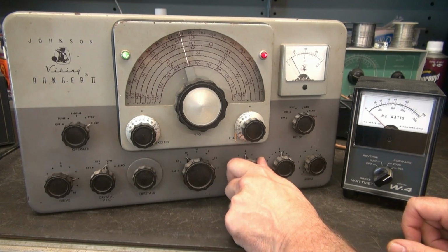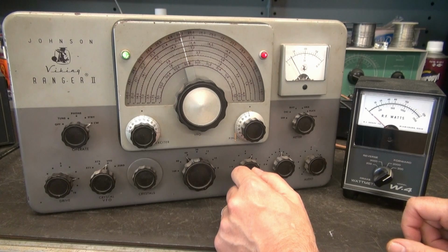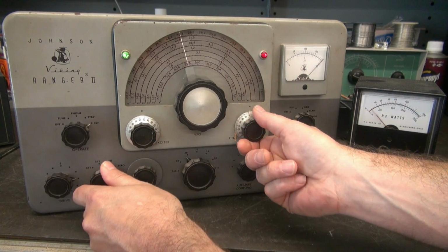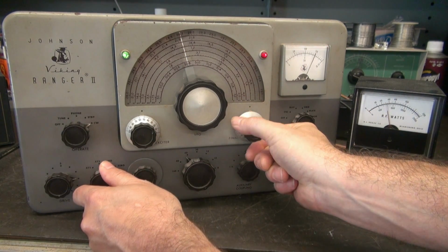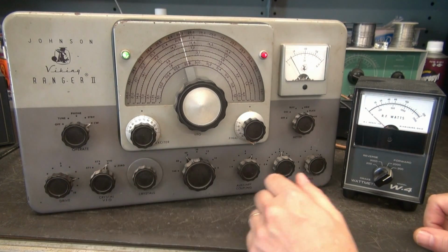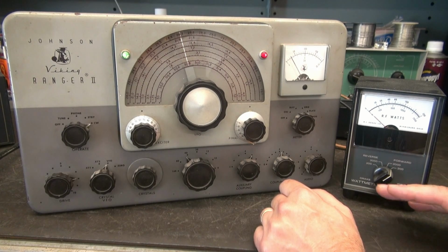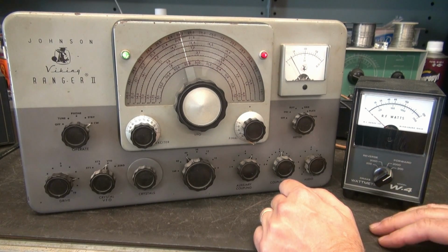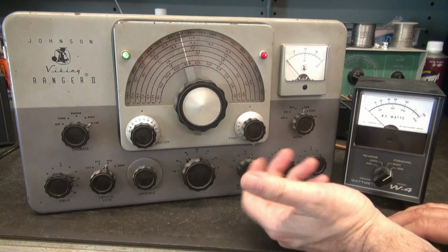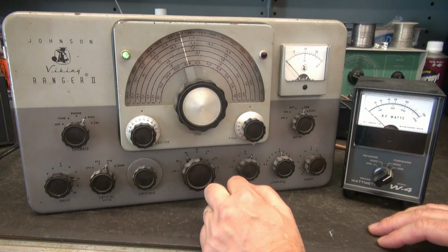So now, I'm going to play with my coupling, because I'm probably too low on coupling, and that's why we're not getting output. Let's see what we got. Still in plate. There we go. Now we're starting to see about 30 watts. Okay, so I could probably bring my coupling up a little bit more, but at this point, that's all I wanted to see. I've got plate current, so we know the high voltage is good. We have grid, so we know that everything appears to be working.